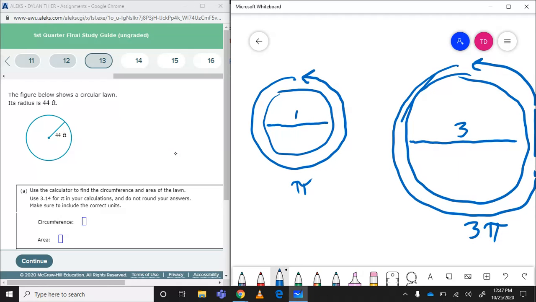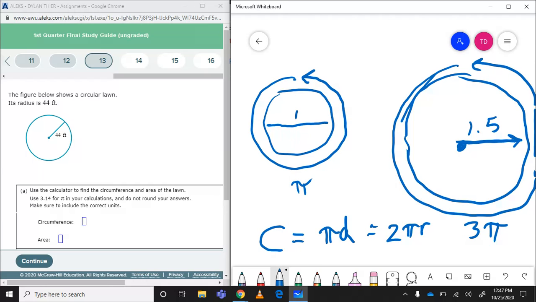Okay, so a general formula we can write is that the circumference, the distance around, is pi times your diameter. Now, sometimes we use the term the radius. The radius goes halfway across. So if your diameter was 3, your radius in this picture would be 1.5. Okay, so the radius goes halfway across. So a different way to write this is 2 times pi times the radius. This is actually the one that you'll see more often. So for circumference, 2 pi r.